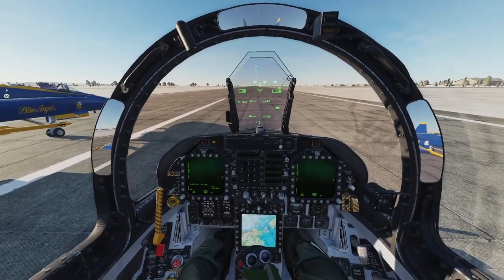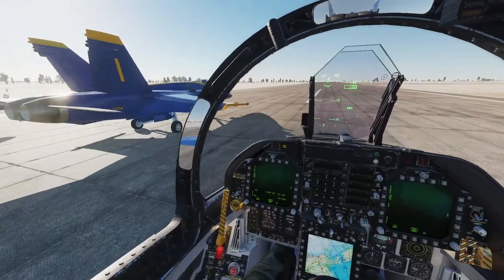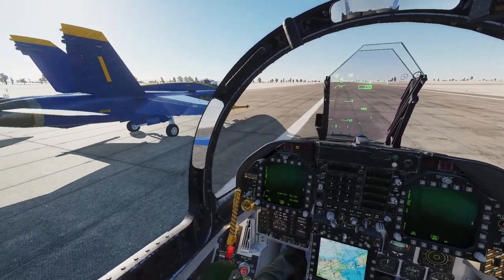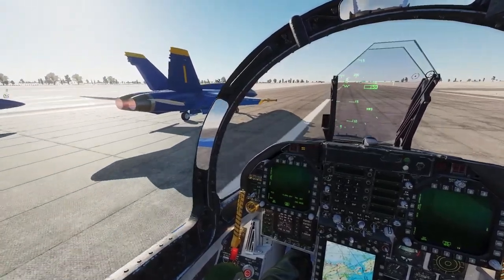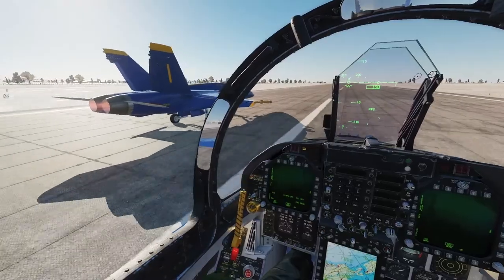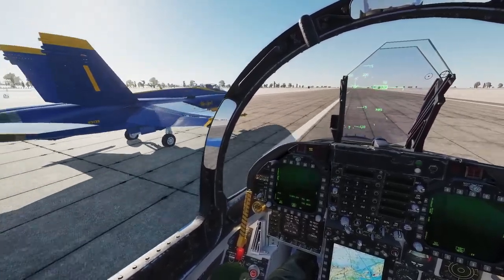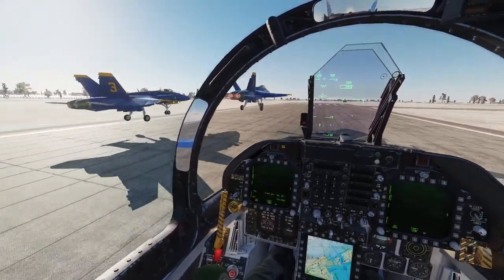Diamond, smoke on. Off brakes now. Burners ready. Now. A little pull. Flight controls. Flight controls. Gear.